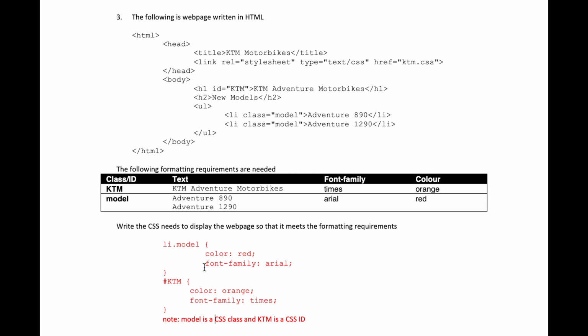So we've actually used 2 different types of identifier here, the CSS class and the CSS identifier. So you can see within the code, if I just refer to it, here's the use of the CSS identifier, and here is the use of the CSS class. So I've just put a little note on the bottom there just to help the learner ensure they know the difference.